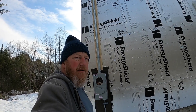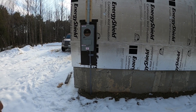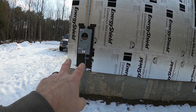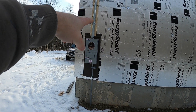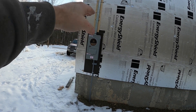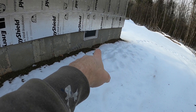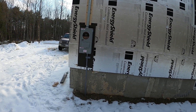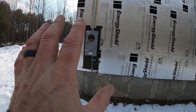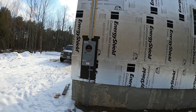Now we're outside looking at the service. The contractor put the panel on the side of the house wrapped in aluminum coil stock matching the trim. The top of the hole is about four and a half to five feet above grade. We've got a ground rod here and another one about 14 feet away, a grounding block, and the mast on the side of the house with our point of attachment — all ready for the utility to connect.